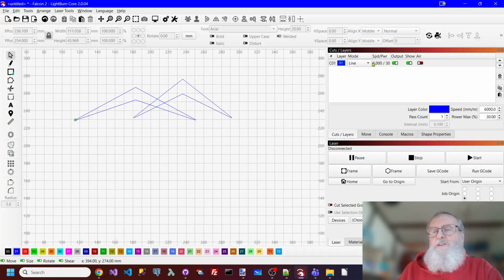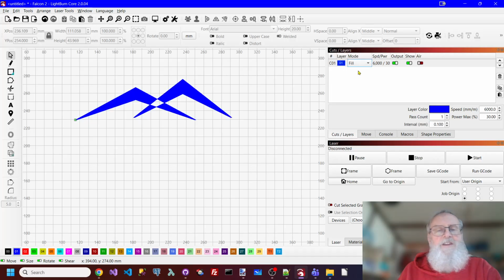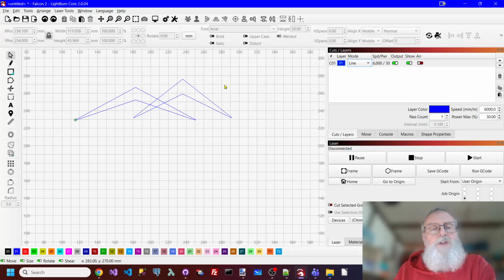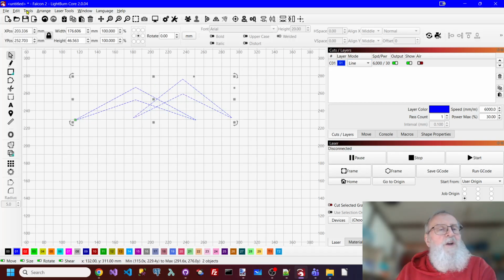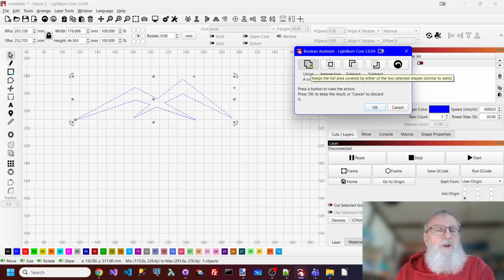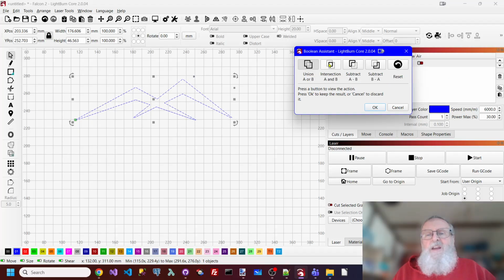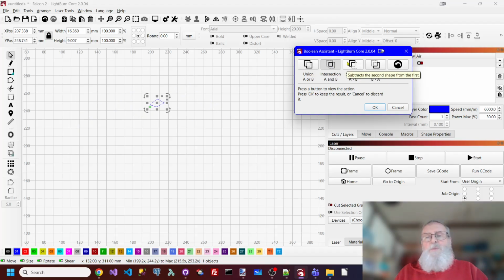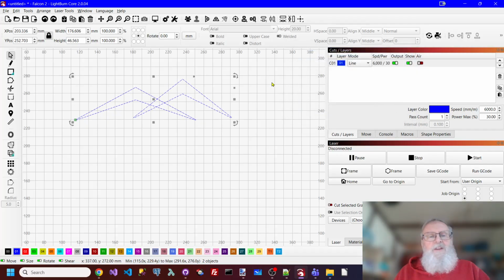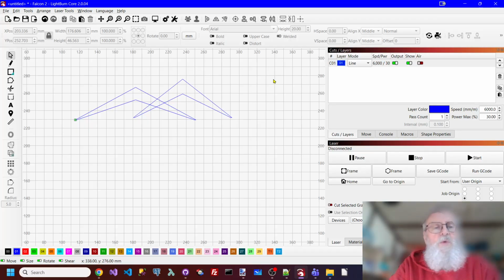Now, if I change this to fill, I get this. Oh, I don't like that. So I thought, how do I get this? I don't want to use Boolean tools. If I select a tool, I go to my Boolean tools. I don't want a union, although that might work for some of you. You might want that union. Intersection is going to be that middle part. And subtract doesn't work. So I thought, well, these are just lines, right? So let's go to my snipping tool.